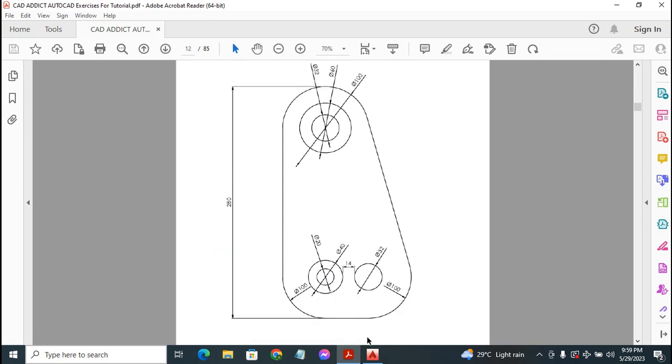Looking at this drawing here, you see we have a kind of shape right here at the base of this drawing. From the dimension here, we can tell that we have two circles of 100 millimeters in diameter. The distance between these smaller circles is 14 millimeters. So we're gonna try to draw this today. Let's go to CAD.